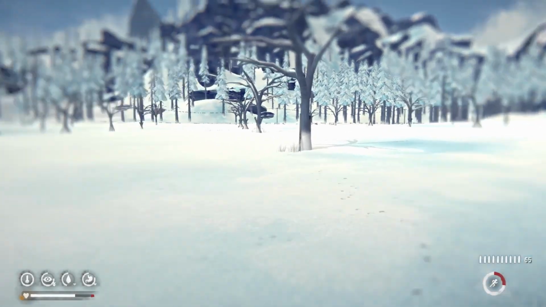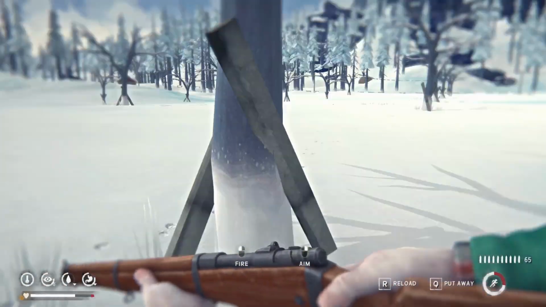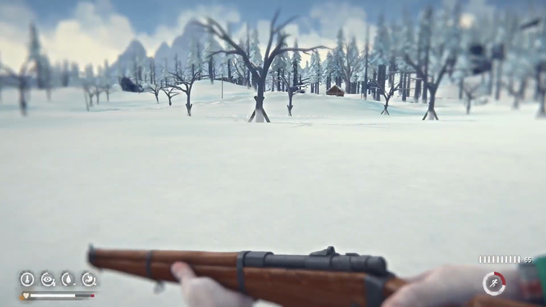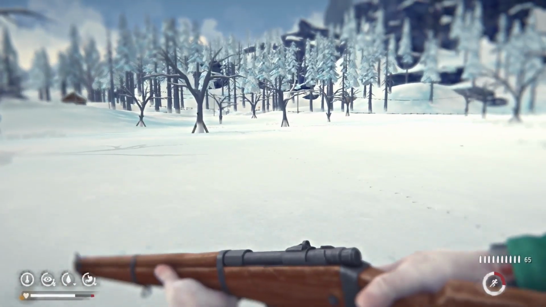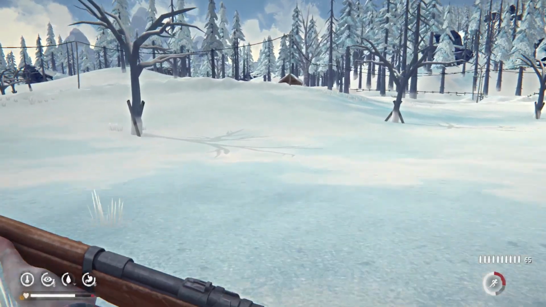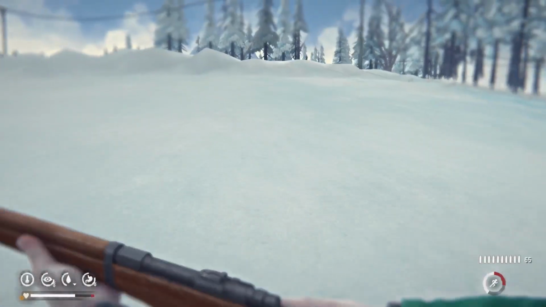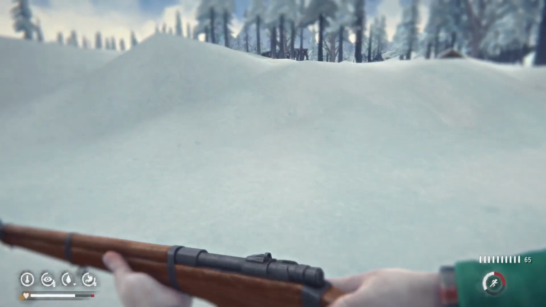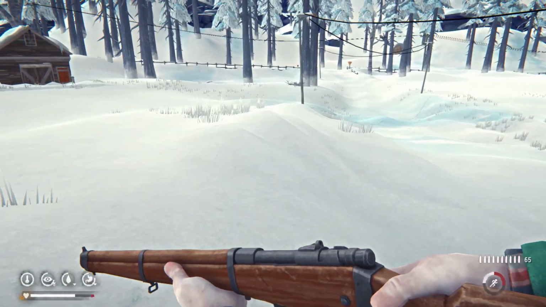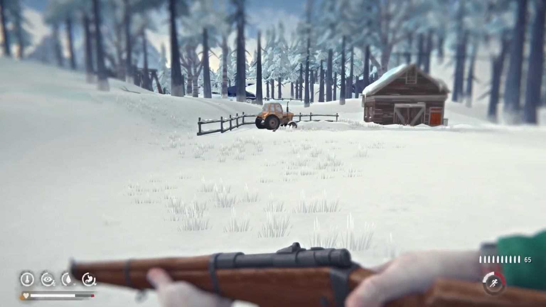Now let me show you the capabilities of the gun. We're gonna try to track some bear or deer. Bears in general will just move, they won't attack you unless you get close to them, then they will charge you. Eventually they will reach you, but if you just see them and run away from them, they won't present any problem for you. They won't chase you.